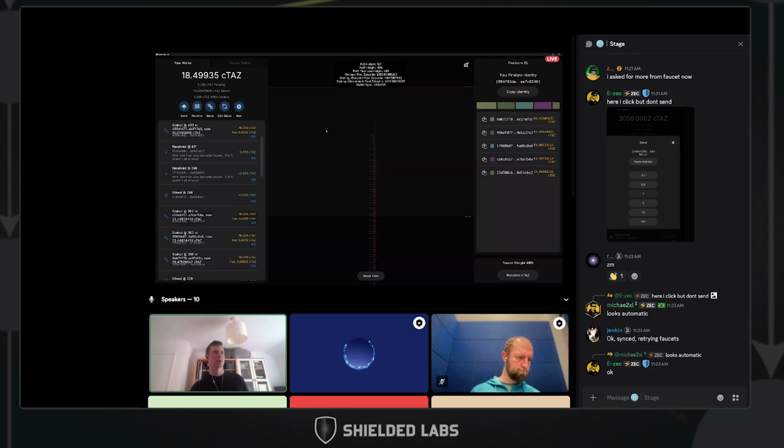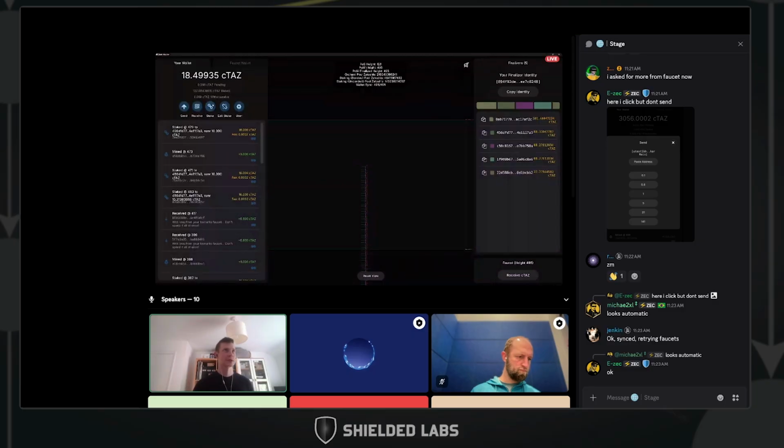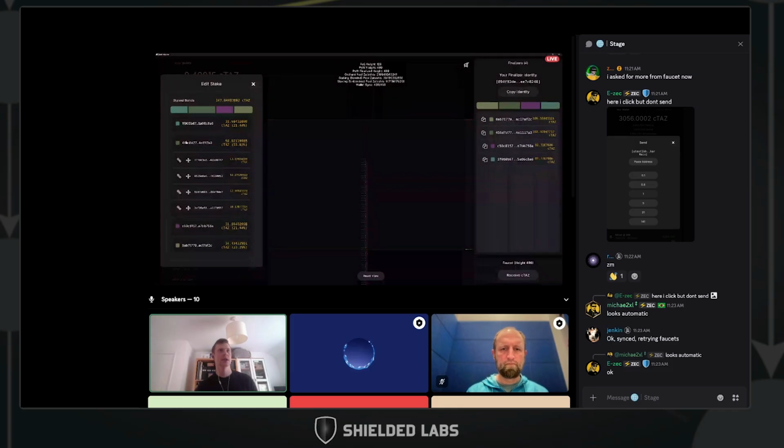Rather than look at the historical view, I can see an overview of what my current positions are. And I've got a fairly even split between these different finalizers here. I can click on each of them to expand and show the individual positions. And this shows the total value of the staking position. That is the amount that I initially staked, plus all of the block rewards that I've accrued due to the staking block reward.